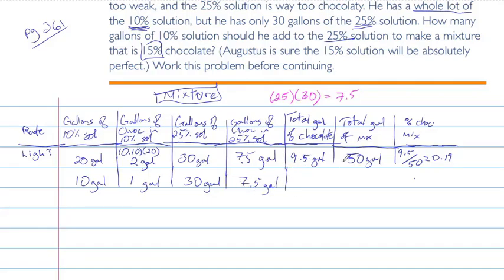And now remember, to get the total gallons of chocolate, I added the second column here plus the gallons of chocolate from the 25% solution, so this is going to be 8.5. And now for the total gallons of the mix, that's the total gallons of liquid I have. So that's the 10 gallons I threw into the already 30 gallons. So now I have 40 gallons. So this time I'm going to take 8.5 and divide by 40.